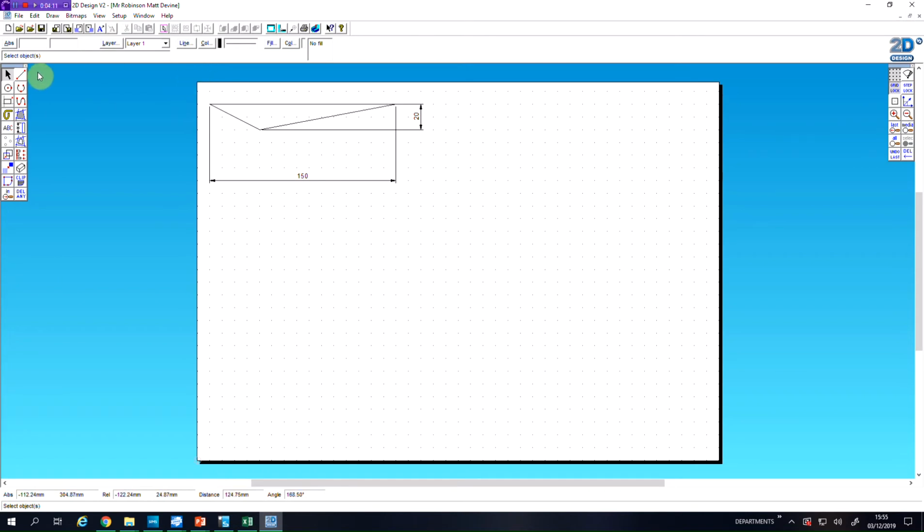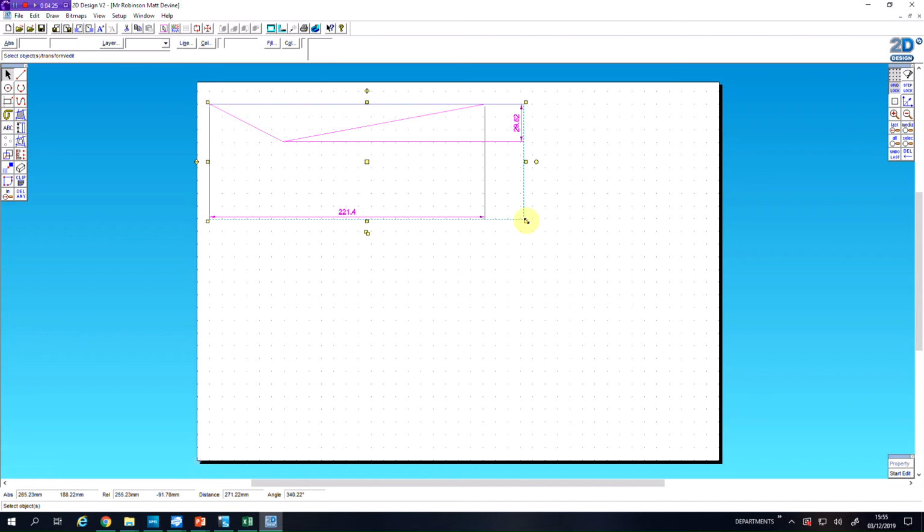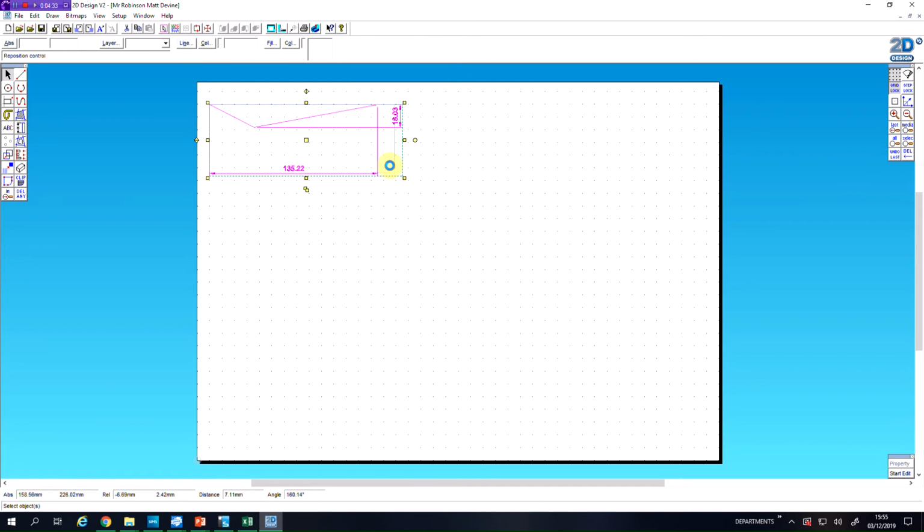So to resize it, we select all of it and we hold the shift key. Remember, you must hold the shift key. Hold the shift key, and then when you click it, you can make it bigger or you can make it smaller. So as it is, I'm going to try and put it back to where, there or thereabouts, where it was before.